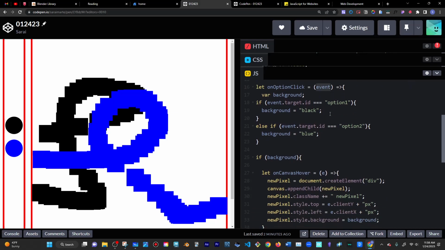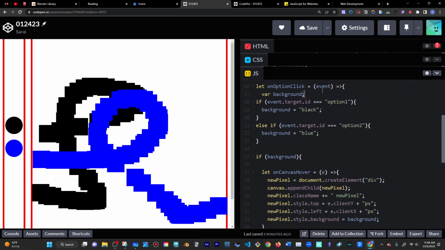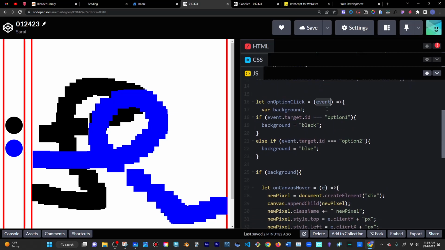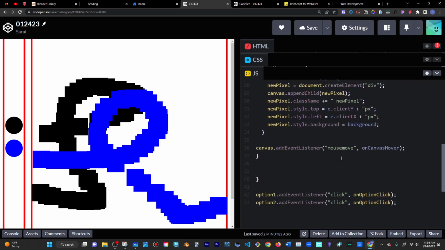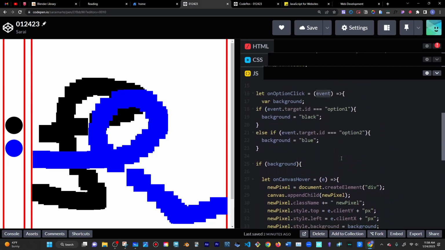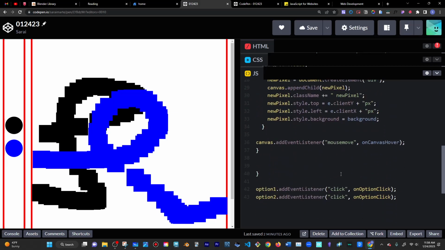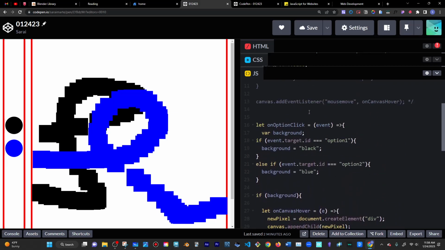I guess the difference is the event stuff, because here I have E and here I have event, and yesterday I used the same thing for both. So maybe it's because there are different types of events. Not different types of events, but maybe it's different with the event listeners. I don't know. I'll have to look into that.